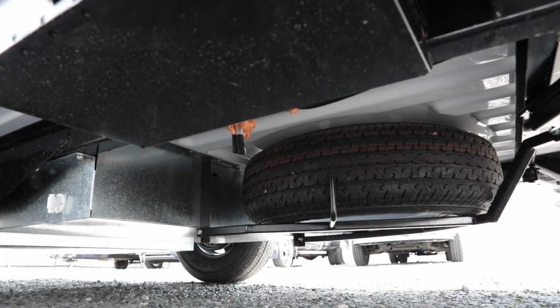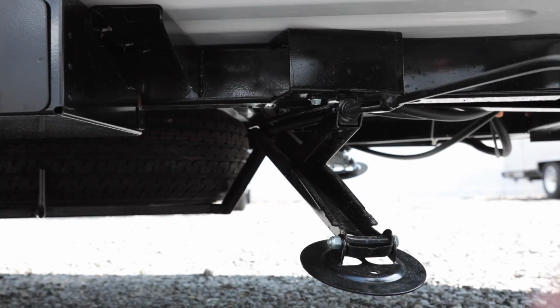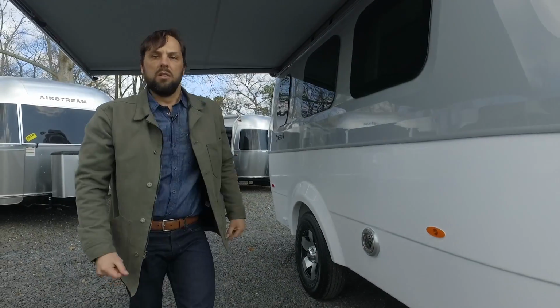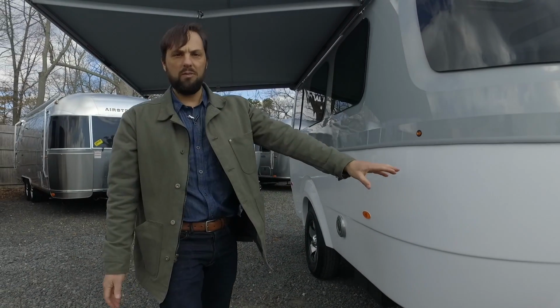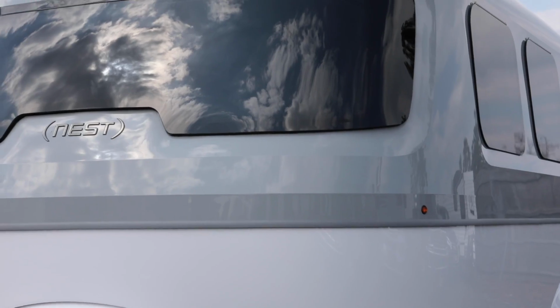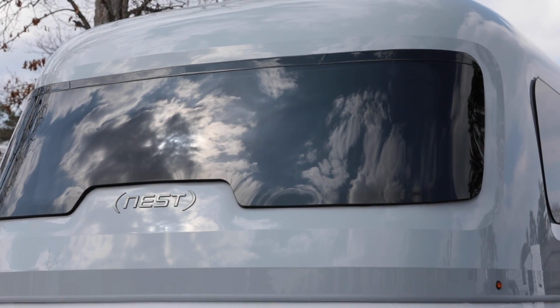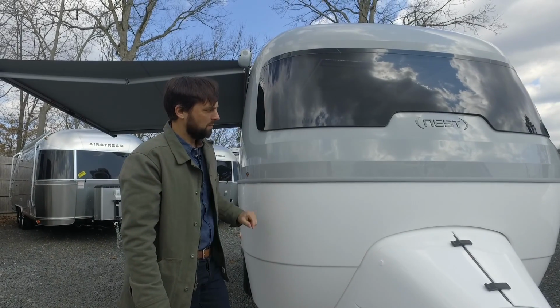This has stabilizer jacks at all four corners of the travel trailer, so it will really make it stable. I highly recommend putting the back ones down, so when people are in and out of the trailer, you don't get that tipping feel. Not that it would tip over. The 375-pound tongue weight is enough to keep the trailer stable. And look at this. This is like an automotive-style windshield. It looks just like a windshield on a car, but this is tempered glass.